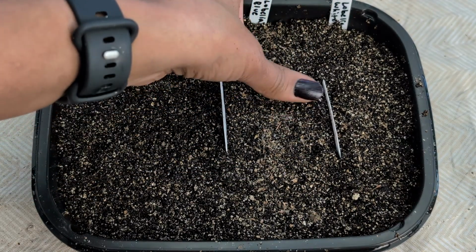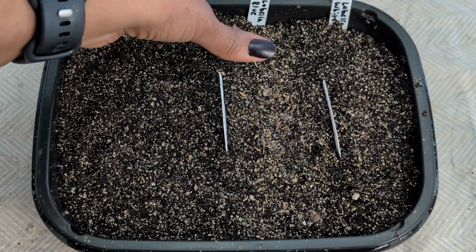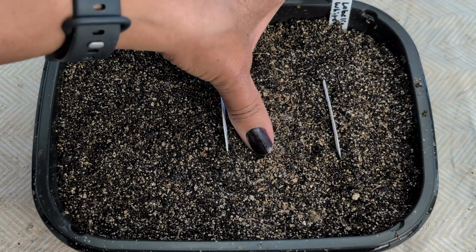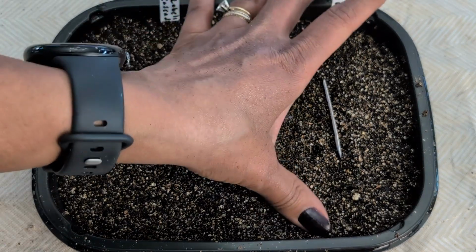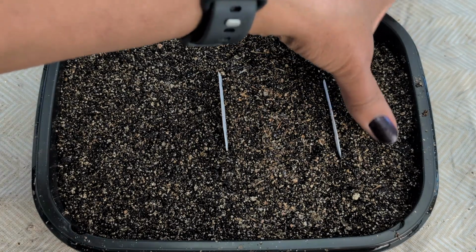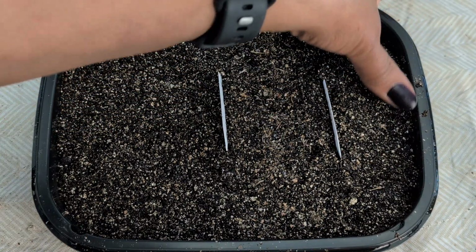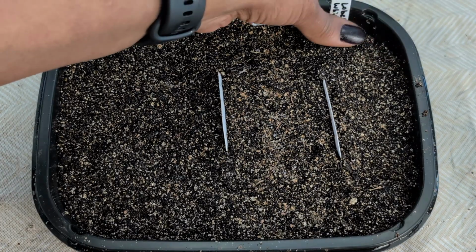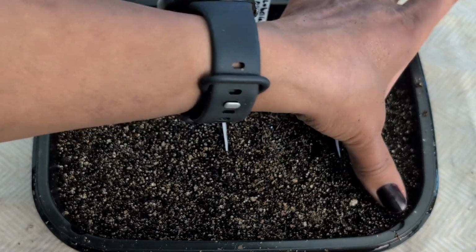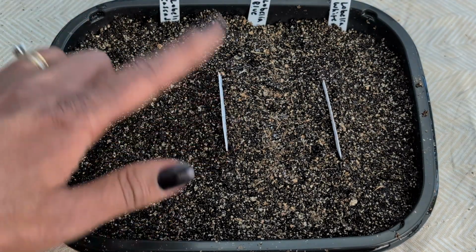You see that I put dividers here, and I've mentioned this in other videos. I'm okay because these seeds are so tiny. If by mistake a seed from this area went into that area, it's fine. They're all eventually going to bloom for me, and I'll see what their colors are anyway. I'm okay multi-sowing different colors of this trailing lobelia in one container like this. You don't want to be sowing something that grows at a different rate in the same type of container. It just sometimes can cause problems. So that's good. We pressed in the seeds.